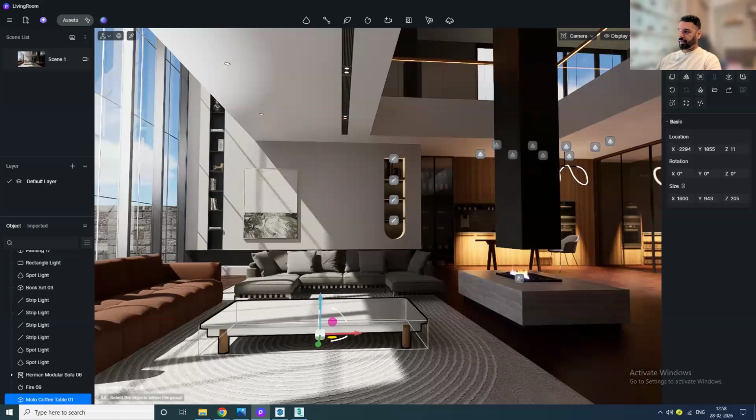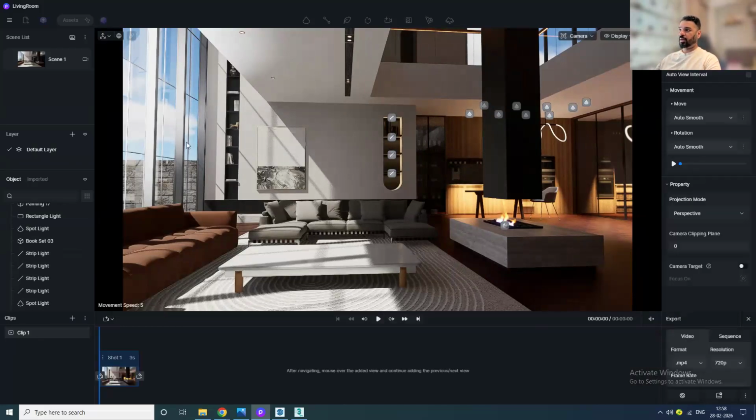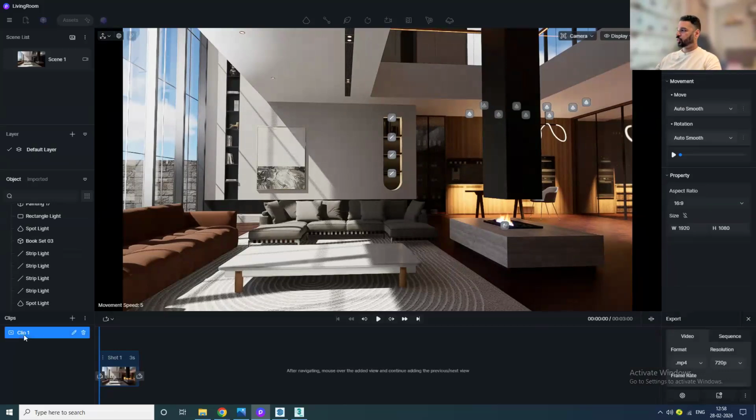We go to video part here. Once we click on video part, on the left hand side, we have the scenes. And here we can have the add current scene. We press on this one. The current shot comes in. Now you can rename the clip. I press on this one.